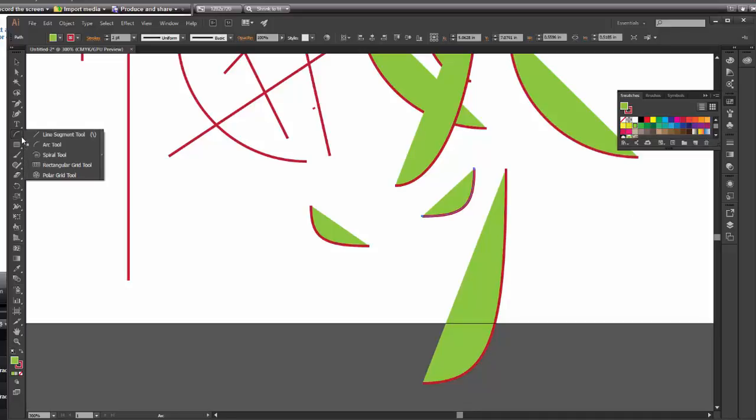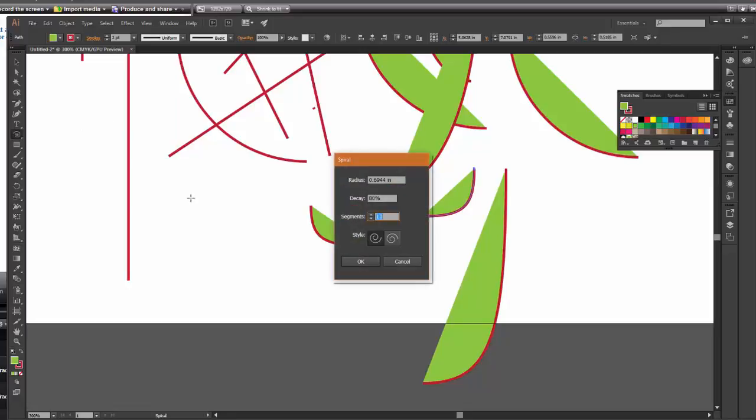One of the other tools is the spiral tool. Now with the spiral tool, you can choose to do a spiral built out of a number of segments, and the spiral will decay at whatever given rate you have, and you can specify a radius.